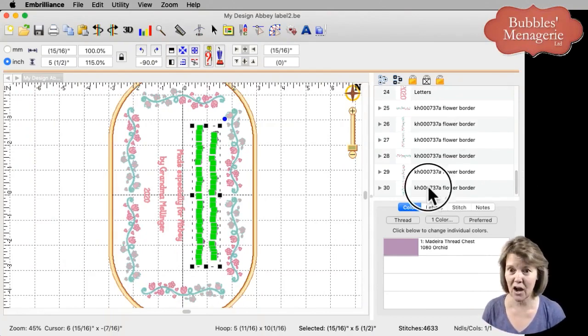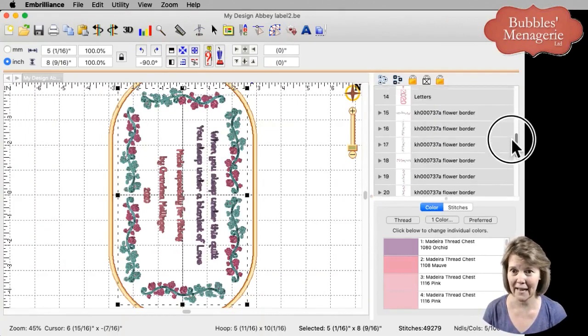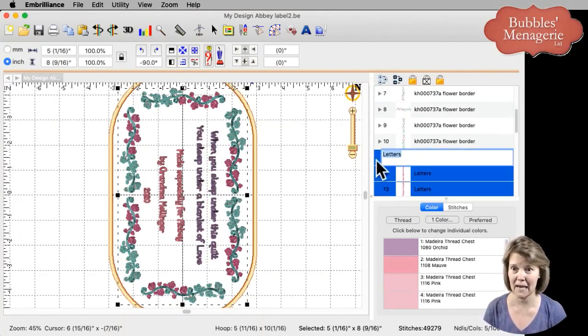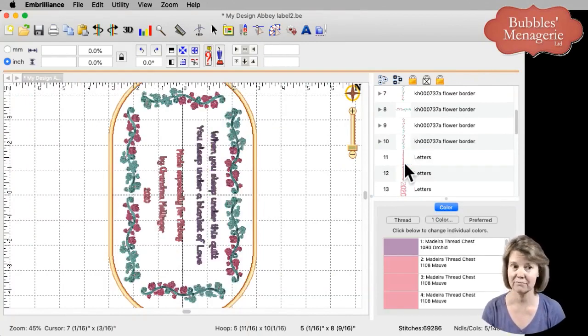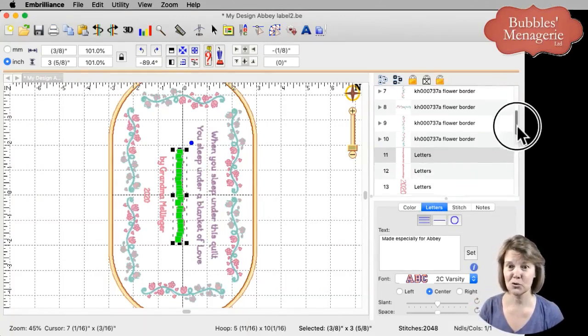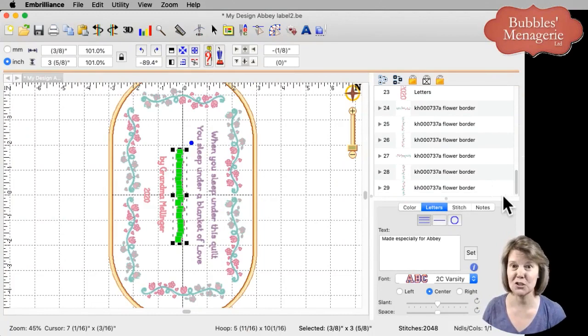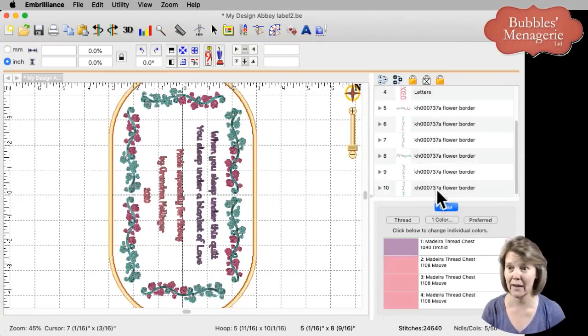So I'm going to select all those extra designs and hit the delete key on my keyboard, just like in Windows Explorer. To select, you can either do it one at a time. Select one, hit the delete key on your keyboard. Great. Keep selecting and hitting the delete key because these are all extra ones. Or click on the first one, scroll down to the bottom, hold down the shift key like in Windows Explorer to keep selecting. Select all the rest, hit the delete key on your keyboard, and now you're back to normal-ish.